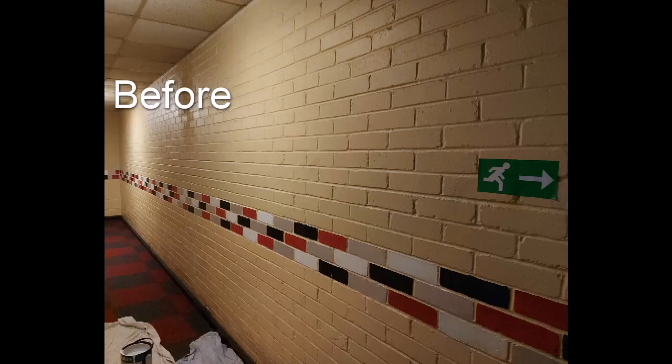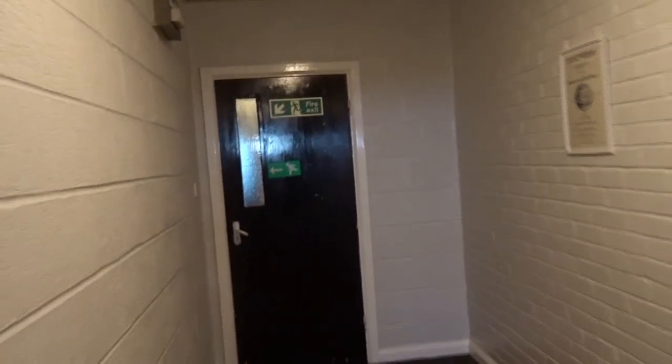So as you can see, even just down the corridor, we've gotten rid of that horrible yellow with colourful bricks. And we've given it just a really nice freshen up. And we thought, what a lovely place to showcase the history posters, or maybe posters of future shows, or maybe the children as they are rehearsing for their upcoming shows in the future.